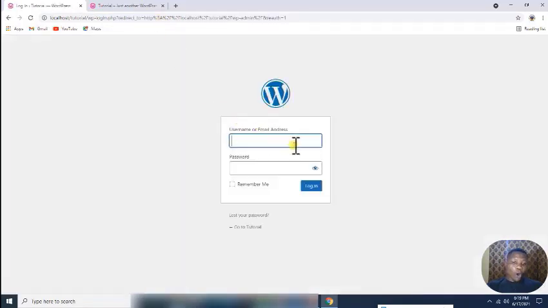Then it will take us to the admin login page for us to log in as an administrator. So in the previous class, our password and username were tutorial in capital letter. All right, so tutorial. Okay, then I can now log in.